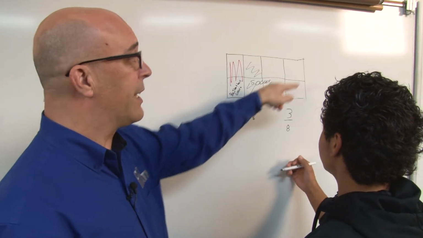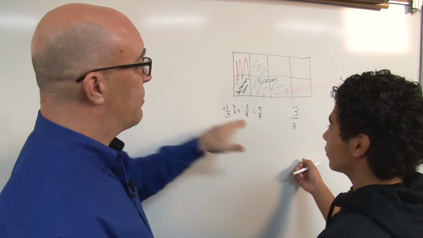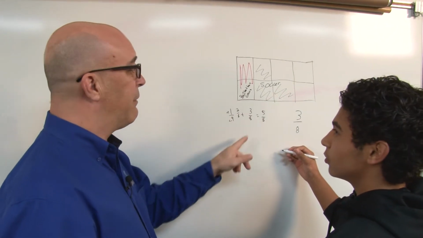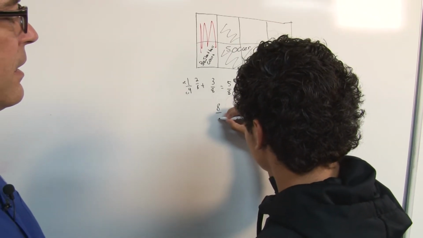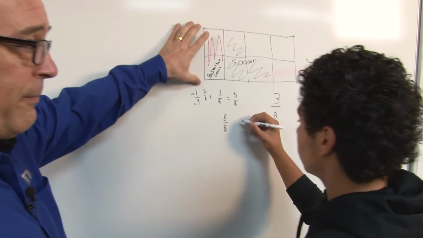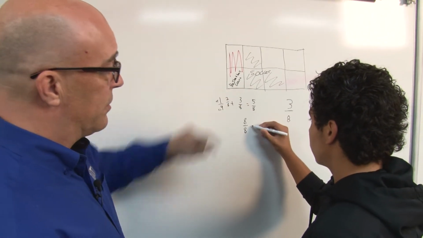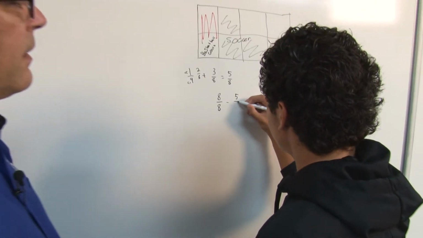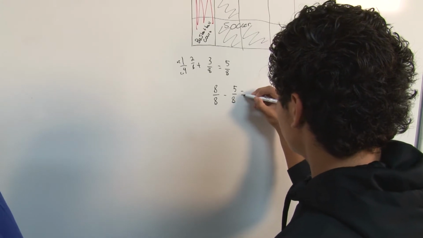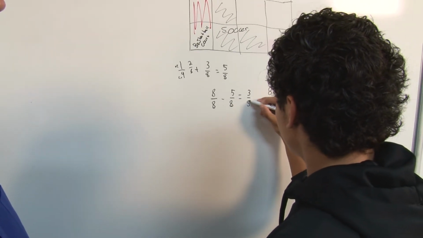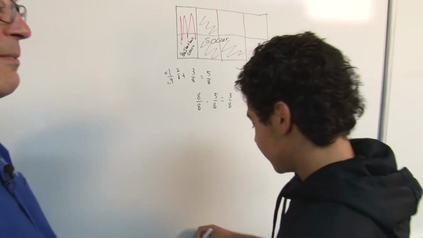We know that the whole thing is 8/8. So we subtracted that, and by drawing the picture, we didn't even have to work out the problem because we already saw that what was left was 3/8. All right. So let's just go ahead and we'll write it out. So we'll put 8/8, which is the whole area, and we'll take away what was used, minus 5/8, and that leaves us with 3/8. There you go, Isaias. Nicely done.